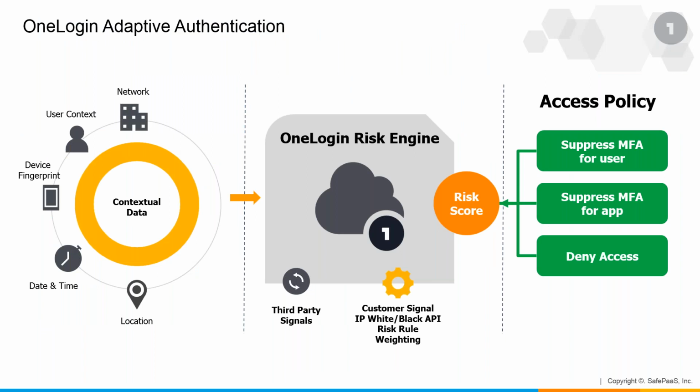So I want to give you a hypothetical over here, and I want to talk to you about something very interesting that you can do using OneLogin. I talk a lot about centralizing the login flow, and when you do that, OneLogin can analyze a lot of different information about what you do when you sign in. So we can take all that contextual data, your network, your device fingerprint, your location, and we can feed it into our risk engine. So we can figure out, hey, is Nathan signing in? Is it too risky of a sign in?